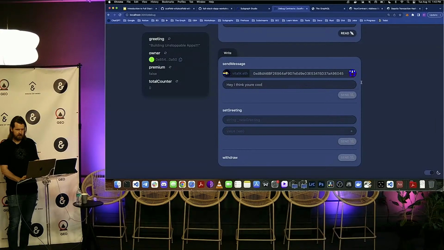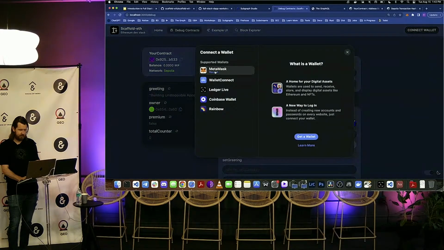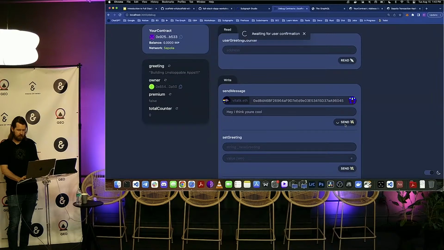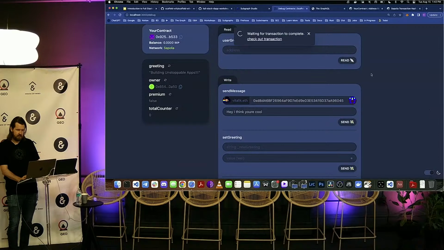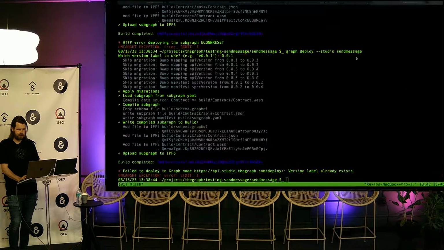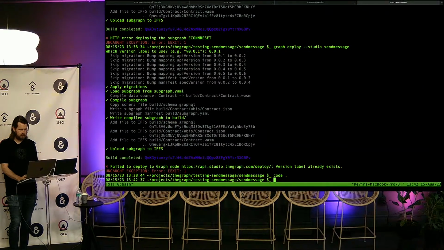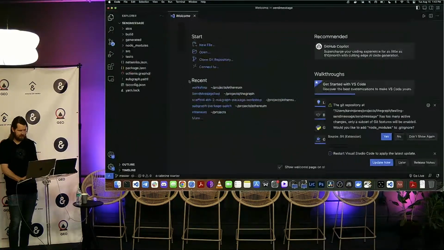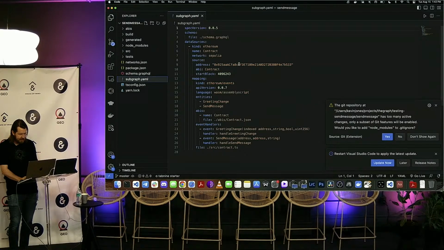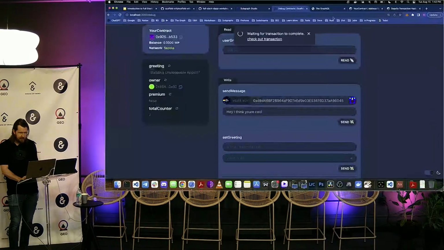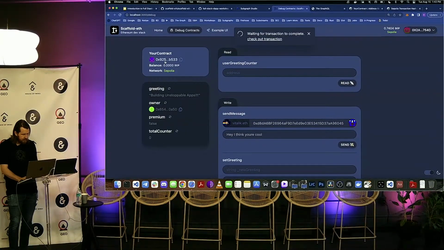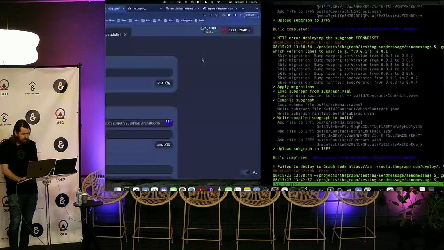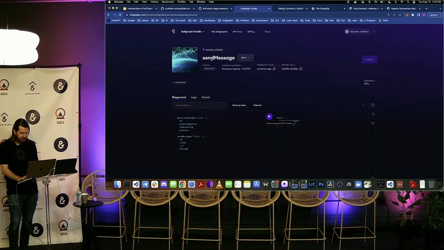Send. Oh, didn't connect. I was having weird issues where it was kicking me. Okay, so let's try this again. Hopefully I did my subgraph configuration right, but I think it should be good. I just want to take a look at it real quick. Is that the right address of our smart contract? 92, yeah, that's the right one. Okay, let's try again. Let's refresh.